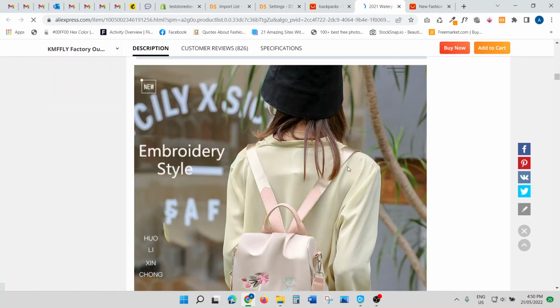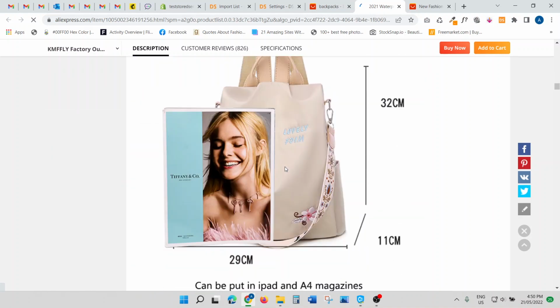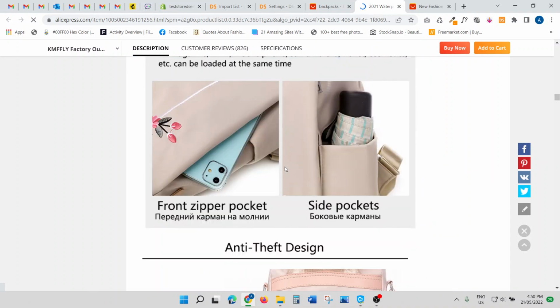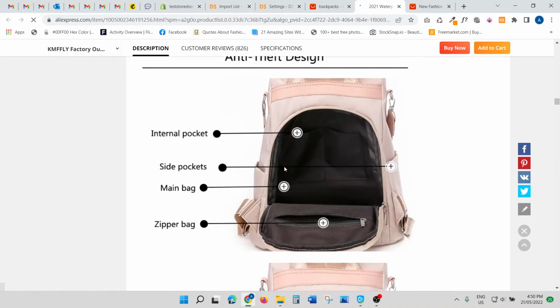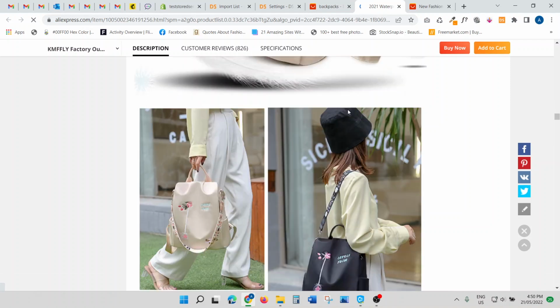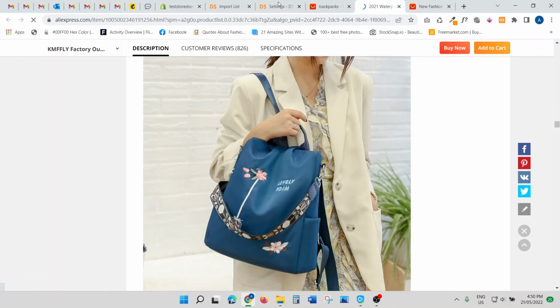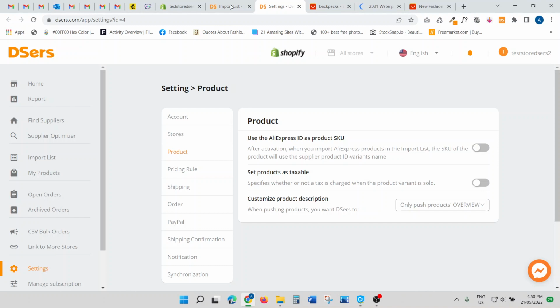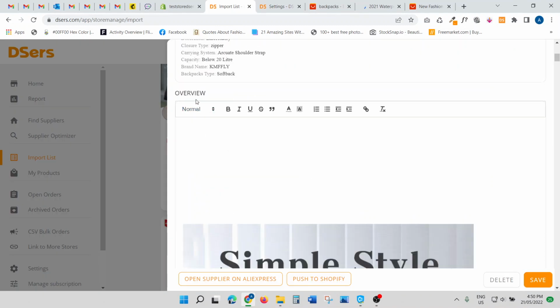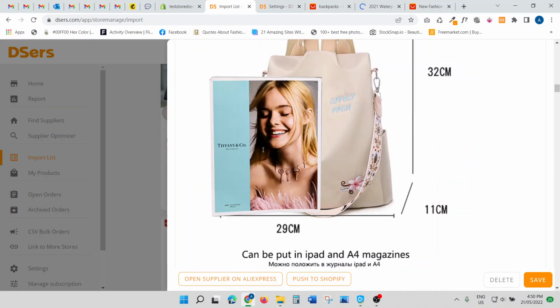So all of these ads, photographs, the size of the bag, all of this information will be migrated to your description, which is great. In Oberlo, this was not possible, right? So as you can see here, if you go to overview, you have all this data.